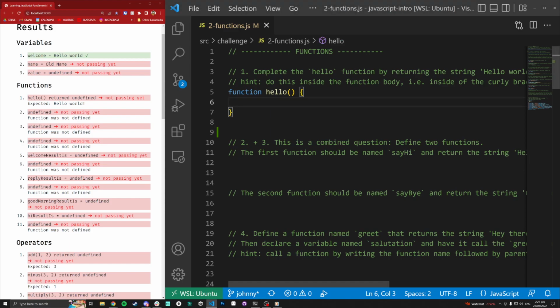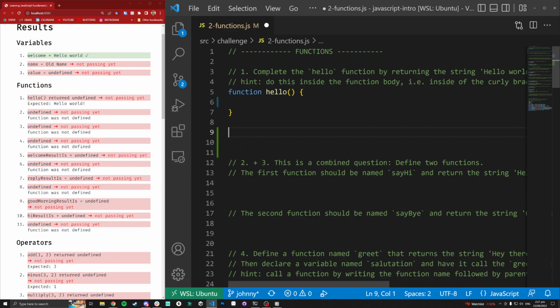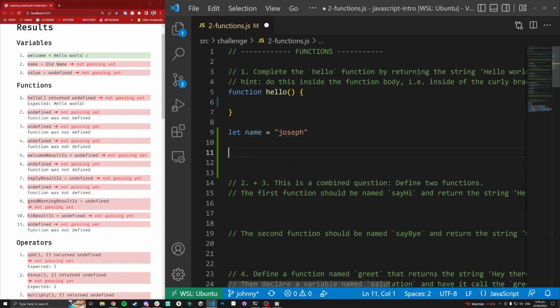Today we're going to be talking about functions. So when you're declaring a function, it's very similar to when you're declaring a variable, like I was talking about in the last video. Before I was saying something like let name equal Joseph, and then I could change the name variable like this, for example. So what we're seeing here is I'm declaring a variable, and then here I am doing something with the variable, in this case reassigning it to be a different name.